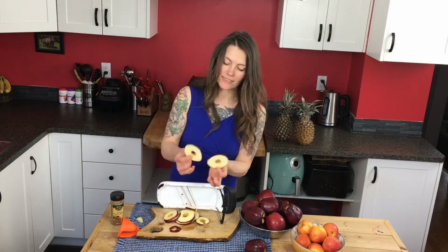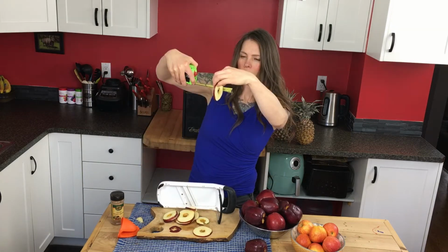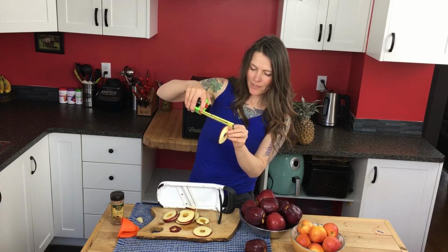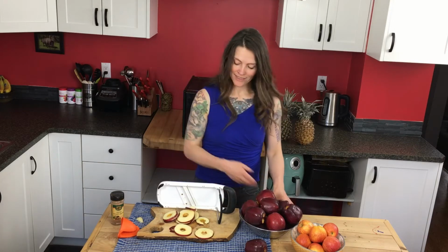So you can see the slices, they're quite thick. I'm gonna take out my tape measure, and I'd go with a 1/4 inch, if not 3/16. And the mils, I would go with 6 mils. And I like the mandolin slicer because it slices them all the same. And continue slicing.